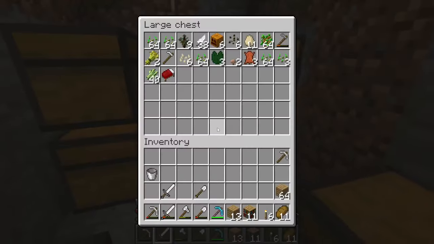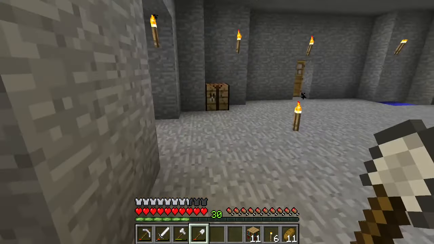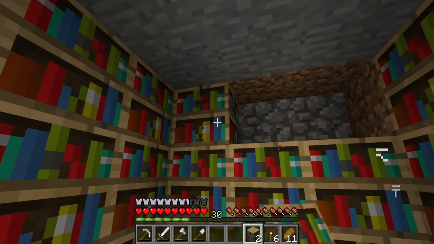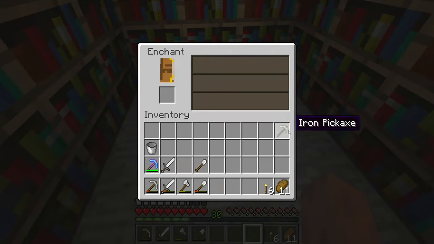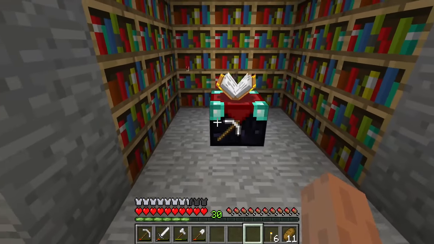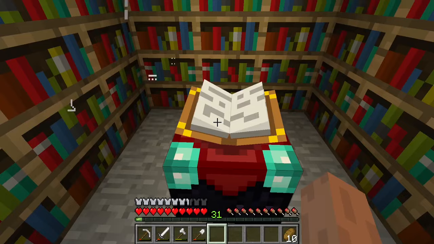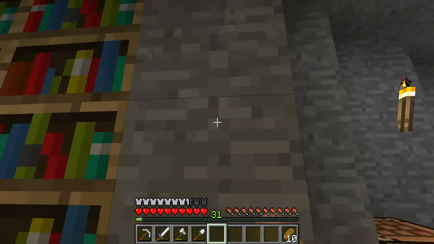Okay, we're gonna drop everything off out of my inventory first before we get to enchanting. Ready? 1, 2, 3, 4, 5, 6, 7, 8, 9, 10, 11. Well, bam, we should now have level 30. No, why is it not giving me 30 levels? This makes no sense. Are we missing something? Does it not like the torches here?